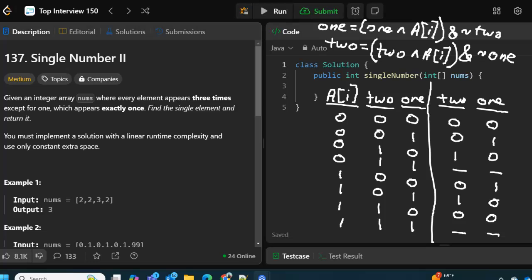Now, we can't really write a program to do it that way, but we can use the same principle to keep track of the number of bits.